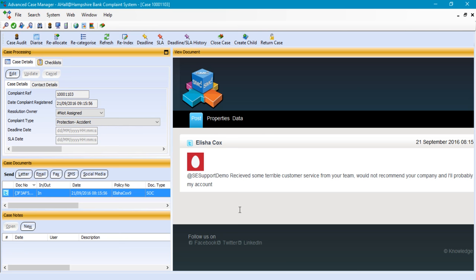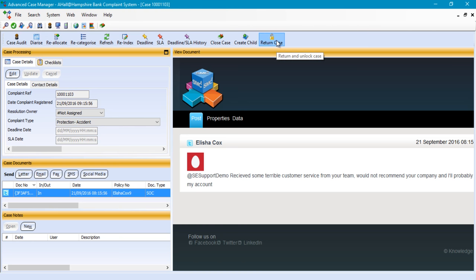The way we've understood and automatically created this case is by using the Knowledge Capture platform, its content analytic capabilities, where it utilises sentiment analysis and natural language processing. Our technology does not just rely on keywords. We look at the entire end-to-end message, how the content is structured, and bring this all together in order to understand whether or not this is a complaint.